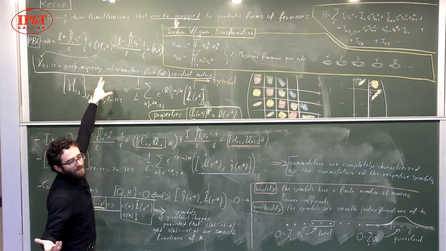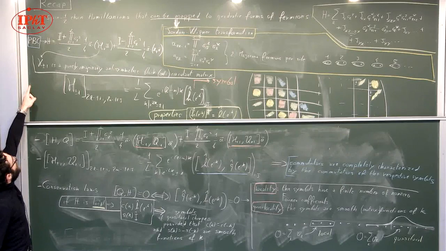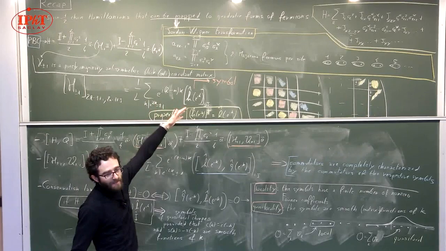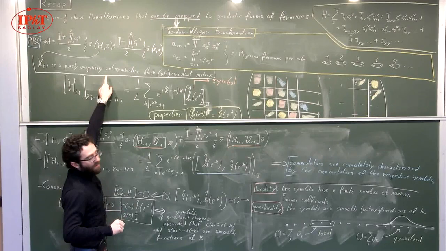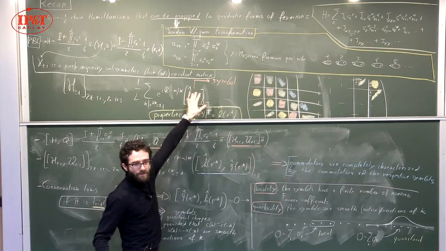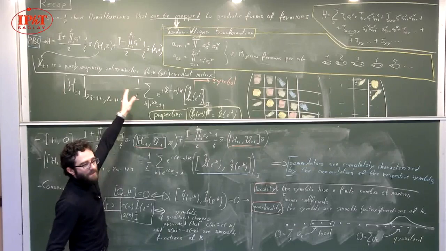So it can be parameterized by a matrix H, two matrices actually, one for each sector. These matrices have the property of being purely imaginary, anti-symmetric, block circulant or anti-circulant matrices. Why this? First of all, because we consider a Hermitian Hamiltonian, and because the Majorana fermions anti-commute, this operator should be anti-symmetric and purely imaginary. The block anti-circulant structure comes from the fact that we are considering a translation invariant Hamiltonian with periodic boundary conditions. This implies that these matrices have a simpler structure.